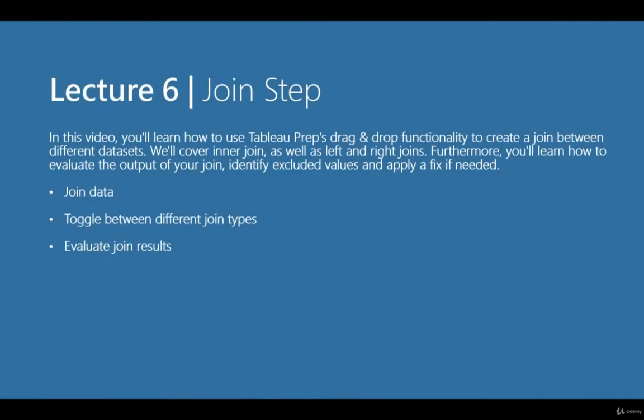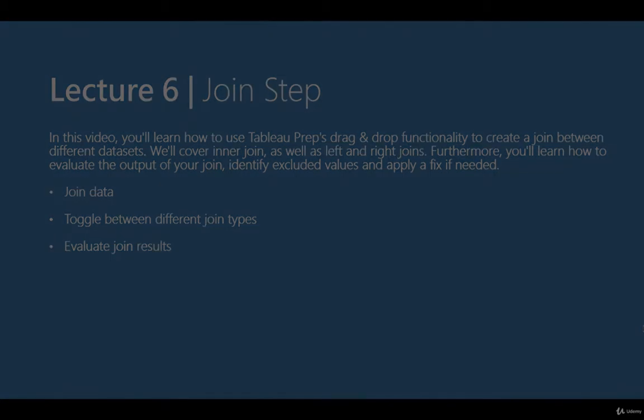Lecture 6, the join step. In this video, you'll learn how to use Tableau Prep's drag and drop functionality to create a join between different datasets. We'll cover an inner join as well as the left and right joins. Furthermore, you'll learn how to evaluate the output of your join to find excluded values. Tableau Prep makes joining different datasets a breeze, and so you'll find this a very short video.